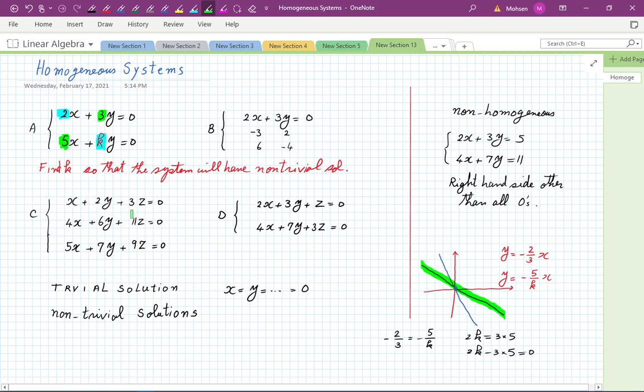Well, again, we have a software that's going to help us not spend so much time on the pain of the arithmetic here. So I can just go ahead and plug it into my software and check to see if there are any free parameters. Then I'll have non-trivial solutions. If not, then it's going to be all trivial. So let's just go ahead and do this one quickly.